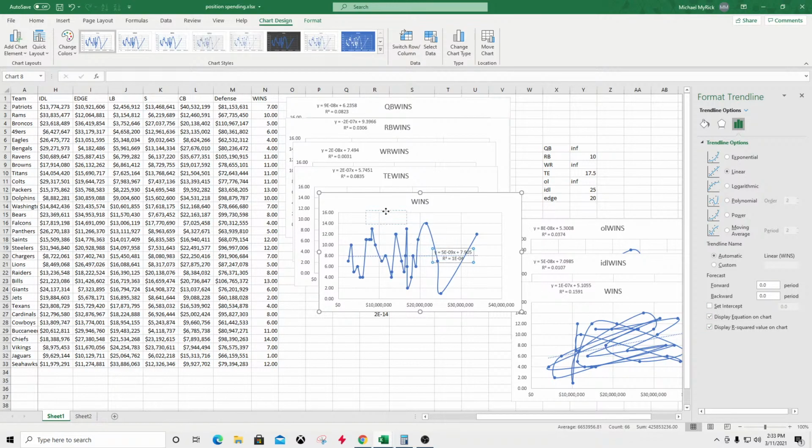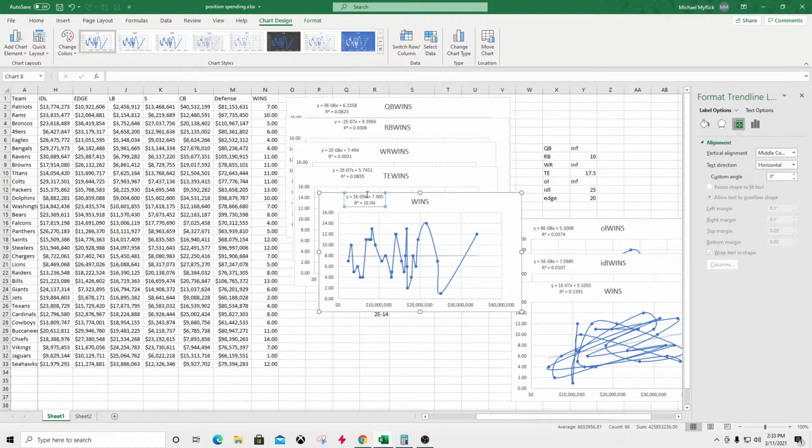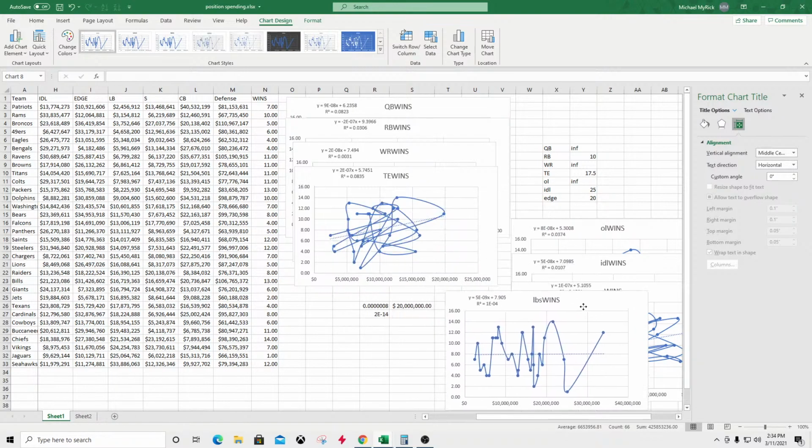Uh-oh. It was almost flat. But it's not, because it's not negative. For running backs, we can see the little negative sign up there. Yeah, and it's kind of under the line here and over the line here, but it's very little. Man, this would kind of indicate it doesn't matter what you spend on your linebackers. You're gonna get production. Just get him in and get him out.